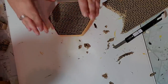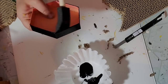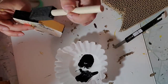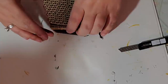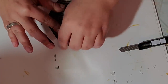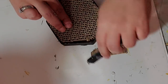After that, I took out the little honeycomb, I guess you want to call it, and I painted the outside of the lid with black acrylic paint. After the lid was dry, I went ahead and popped that little honeycomb back in, and as you can see, I didn't even need hot glue. That's how perfect the fit was, and it fit in there very tightly.